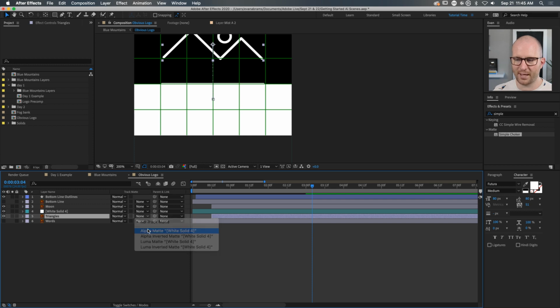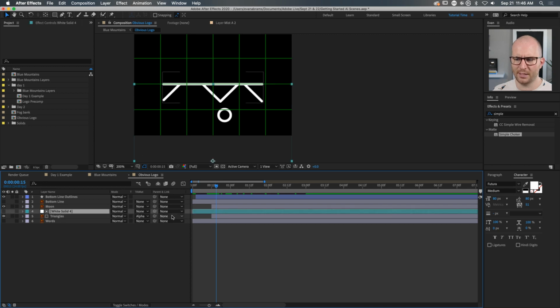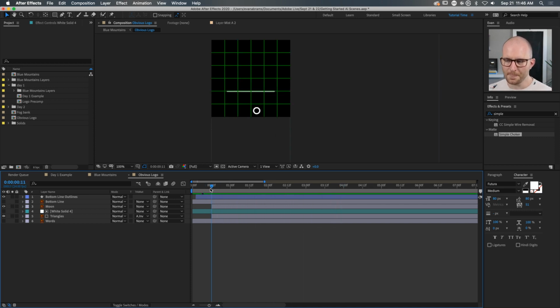Look at the track mat of that alpha mat that's above me. And now it's only visible where this rectangle is. So maybe give me the alpha inverted. What do you think of that? Isn't that a cool, fun thing? We could then duplicate that process and use it for the moon, right? That could be fun. So let's try that.